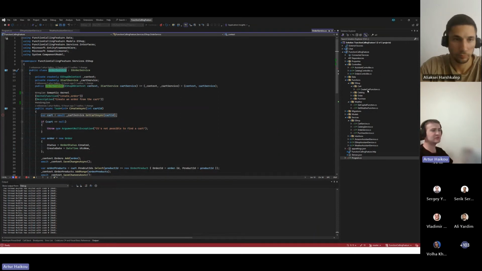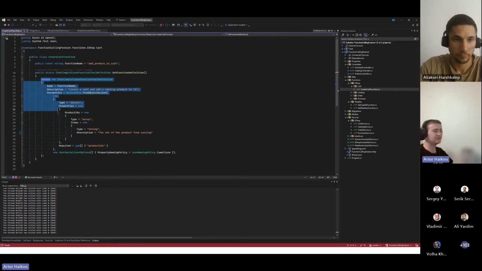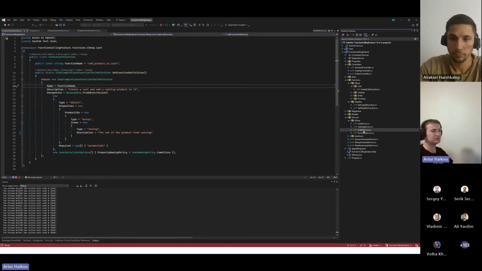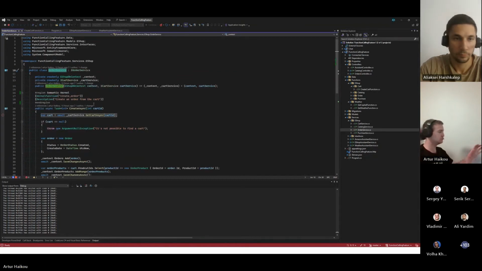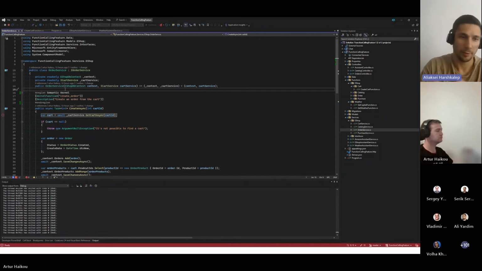Instead of creating such a huge function definition separately, you just go to your function and basically concentrate on the logic itself, instead of concentrating on how you should glue these things together.